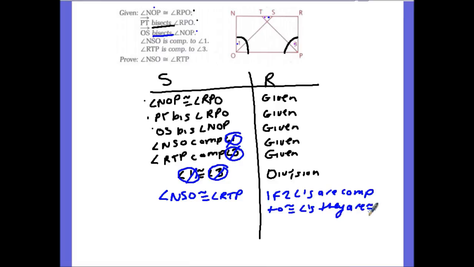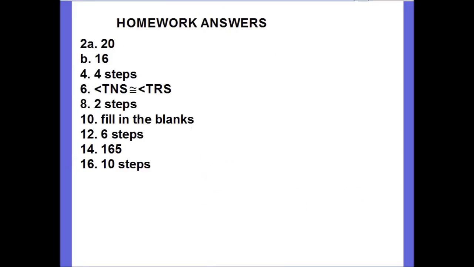Now, this one was definitely very tricky. I'll give it to us. Anytime that we see that we have a lot of givens, it's either going to be extremely easy, or going to require some thought. Hopefully we got it. Now, just like yesterday's, I'm going to put the answers in the back here. We had 2 through 16, the evens, for our homework. Pause it and copy it down if you want, or else it'll be up again tomorrow. But here are the answers that I want to make sure we get. Look through these answers in the book and make sure we're all okay with them.